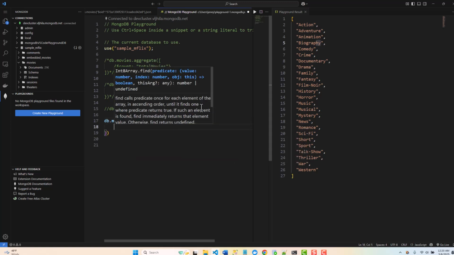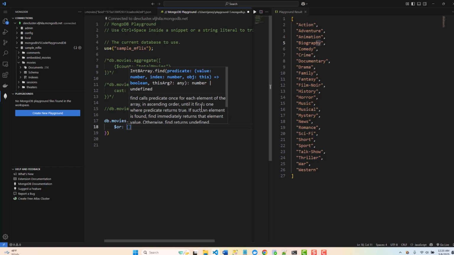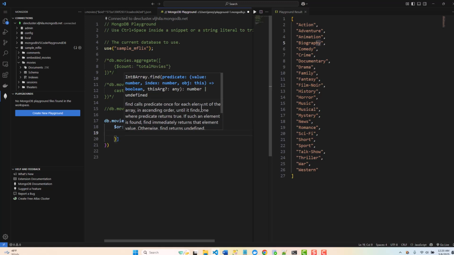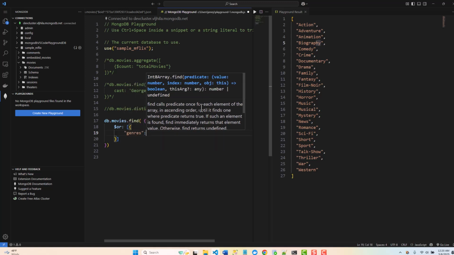Then I'm going to use the OR condition, and I have to provide an array, and within the array, each of the conditions is going to be within curly braces. So this is the first one, where I have genres that are equal to action.